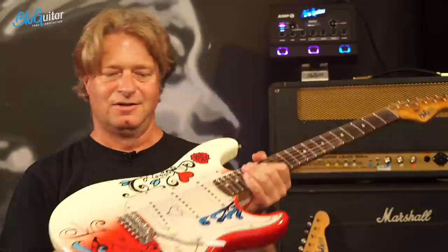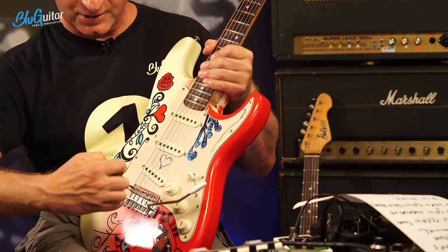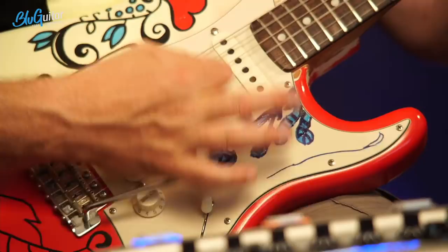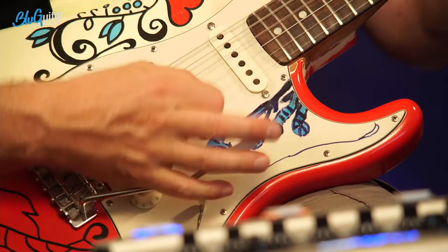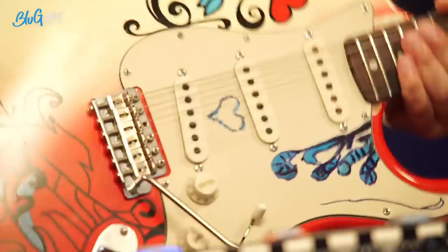I found a mistake that many people make, and I'll show you what it is. If you make these screws too tight, or, let's put it that way, too loose. I open those and make them too loose. Okay, and now watch the tuning stability. Yeah, it's still kind of okay, but it's getting more out of tune. So, how to set up the tremolo the right way? I found a trick.